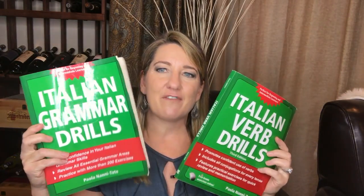So next, I found these great books, and I don't really know other than I called them the green books, that I have them for both grammar and verbs. And I've used especially this verb book over and over and over, because I don't write in it. Whenever I am traveling or getting in a situation where I need to practice my verbs again, it has exercises for all the different verb conjugations with examples and the most common verbs, and I basically just take a piece of paper and write it down.